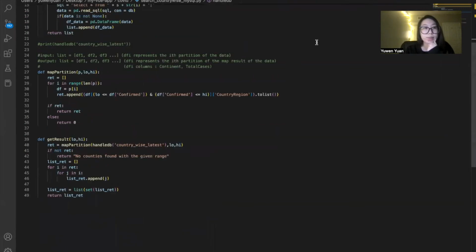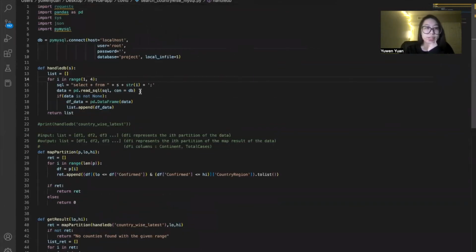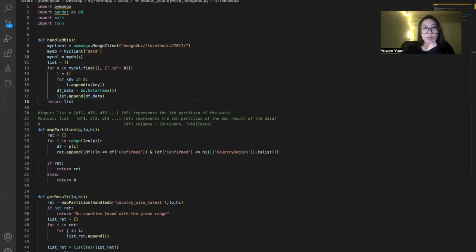And then I have the other implementations, like the MySQL implementation right here. The only difference is the first few lines, where we handle the data extraction from the MySQL database. We also have the MongoDB implementation right here, and the only difference is again the first few lines, where we extract data from the MongoDB database.